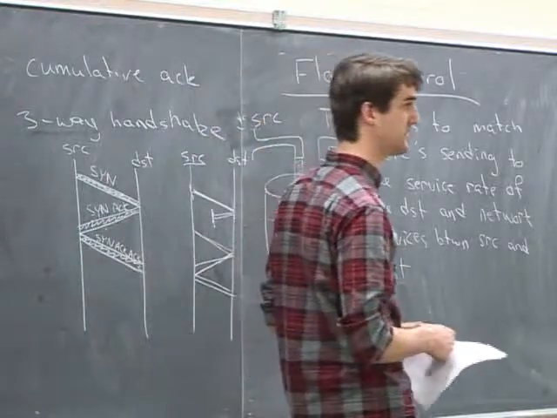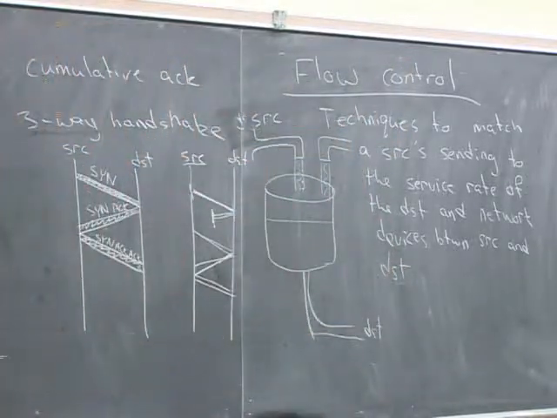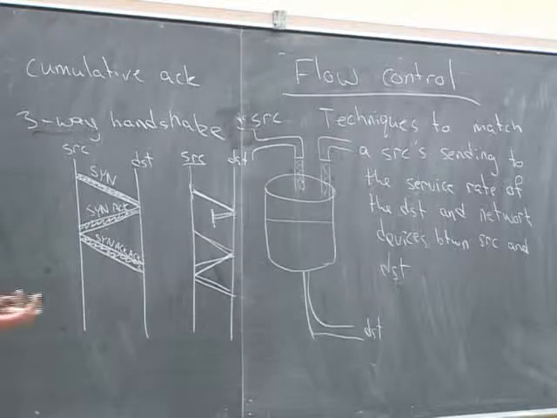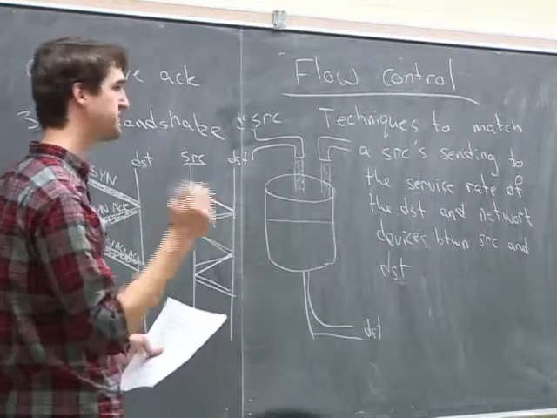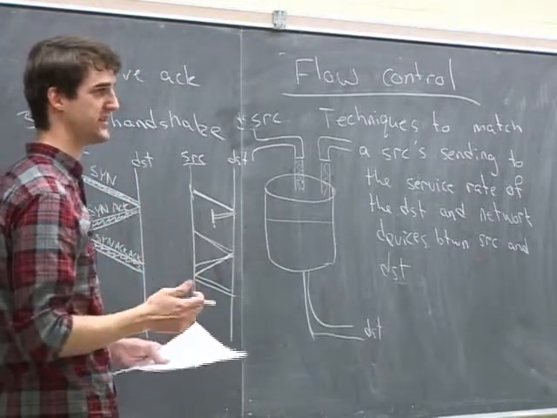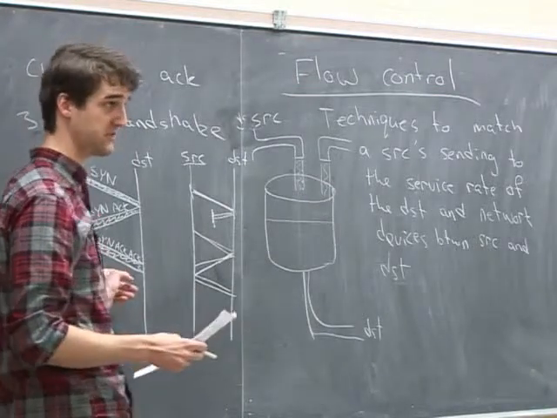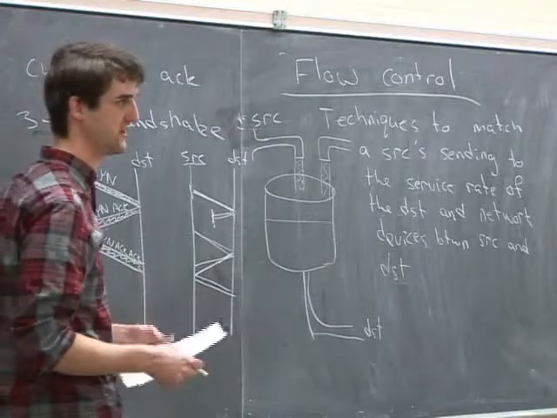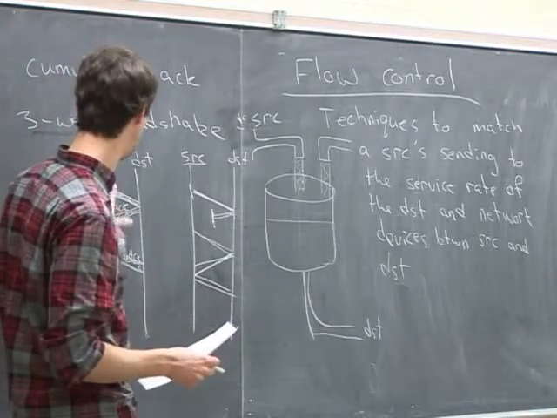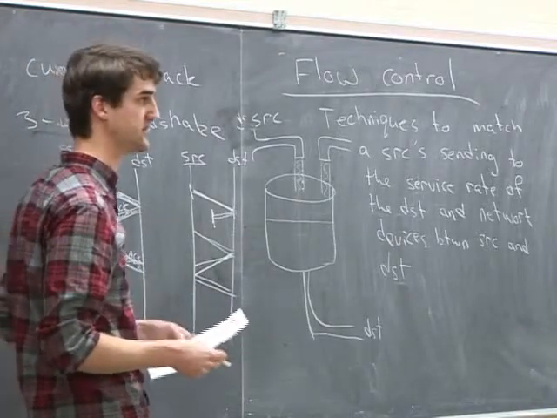For the three-way handshake, could it possibly be justified with the same reasoning for an N-way handshake? Okay, so the question is, couldn't you justify an N-way handshake? I would go through all the cases, and you'll see that three is actually the minimum that you need. And so you want to go with the minimum. If you walk through all the different failure scenarios, you'll see that you need three, okay?